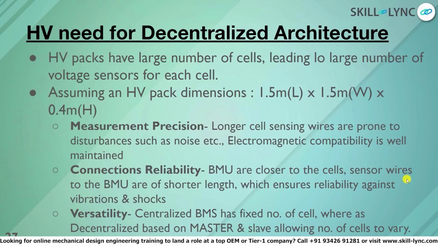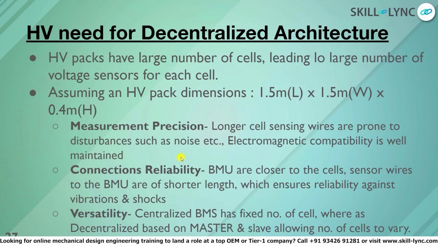If we have such long wires, these sensors would be prone to a lot of disturbances like noise, frequencies, etc. And there are a lot of electronic components where the signal or the transmission of the data might be affected. That is where EMC comes into the picture. So that is one of the reasons we would lose the voltage sensor's effectiveness, because of the length of the wire. There could also be connection reliability problems, like the pack being subjected to a lot of vibration. When that happens, the voltage sensor can cut off or the connector might become loose, which means there is no proper reliability for the connections.